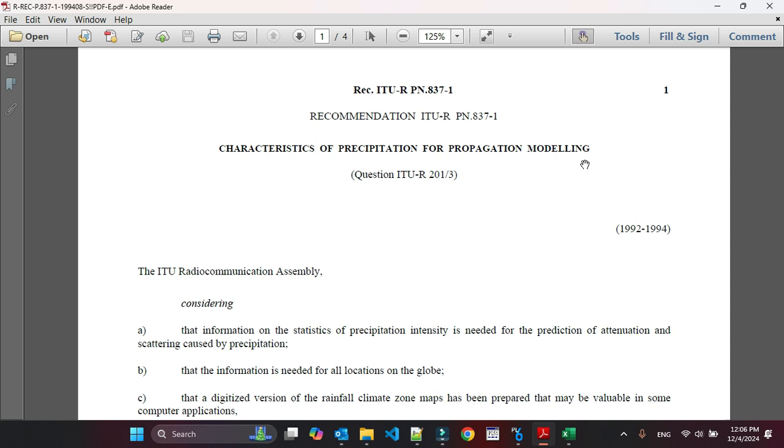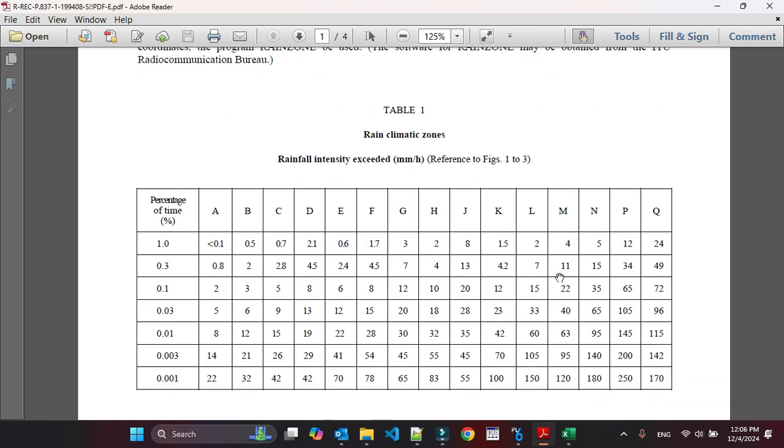P has more rain, more intense rain. So you should be using your personal or your local knowledge, and you should consider this table.